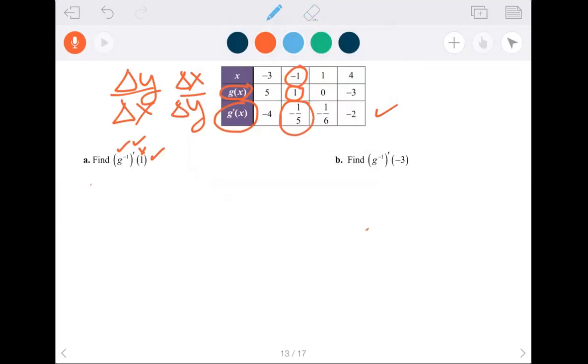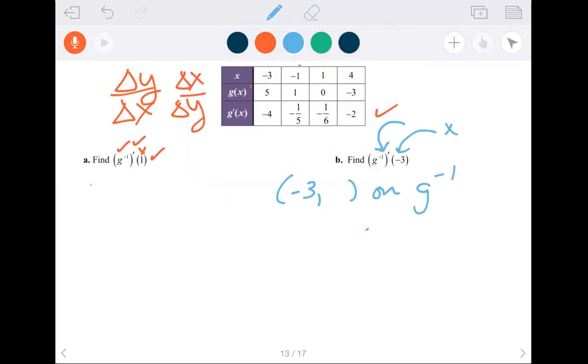I'm going to go blue. I'm going to erase all my red, and I'm going to do it similarly. I'm looking for the inverse's derivative at x equaling -3. So I do know that the point -3 comma no clue has to be on the inverse function. So something comma -3 had to be on the original function. So I go to the original function, I see what spits out a -3, and an x value of 4 does. Those are my image points.